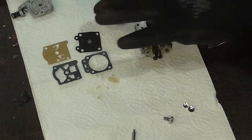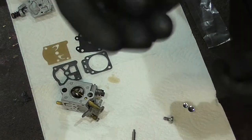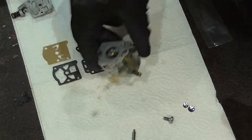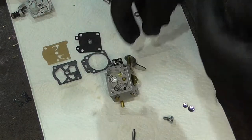But for the moment, I'm just going to give this a good blasting out with carb cleaner, which I'm going to do off camera, because it's going to be out of the hatch, which is over in that direction. Oh, my gloves are nice and squeaky clean. But anyway, spread all this out, spread out what I can. Probably should let that dry off, really.